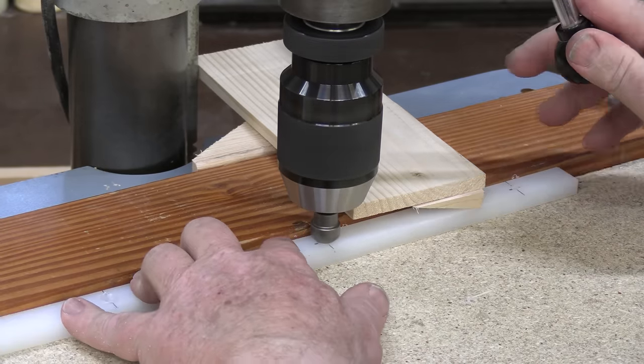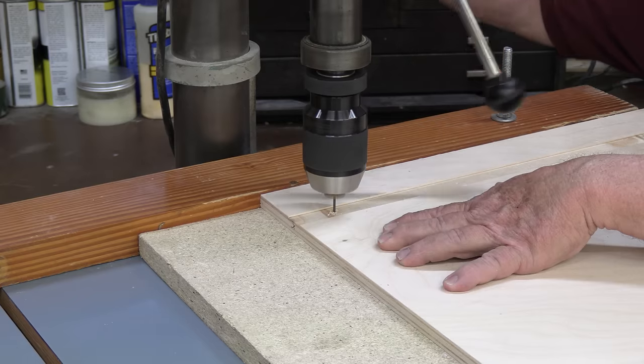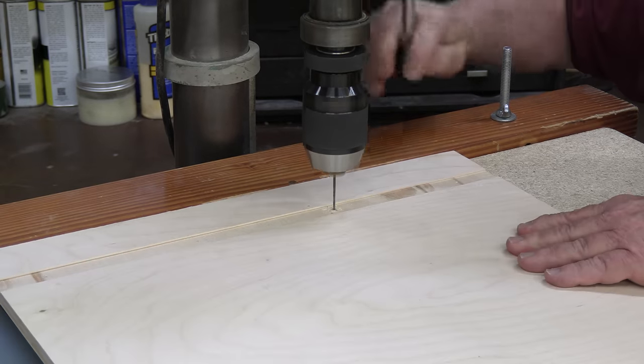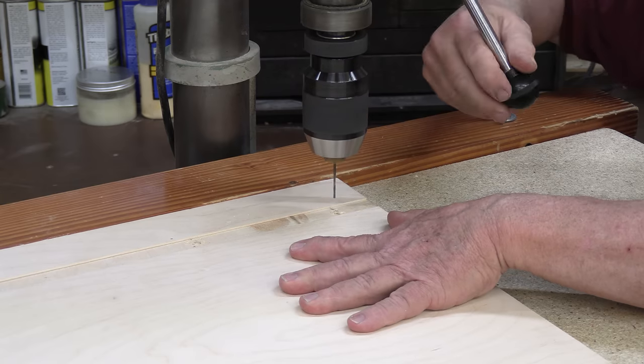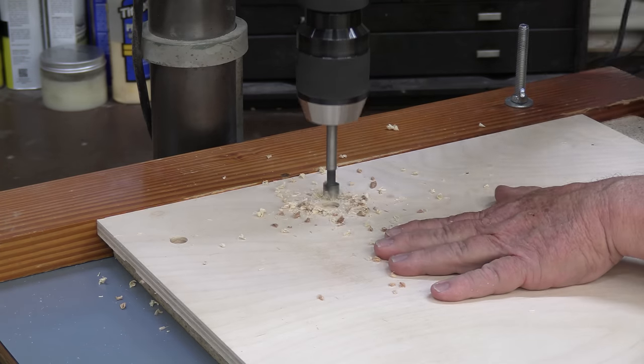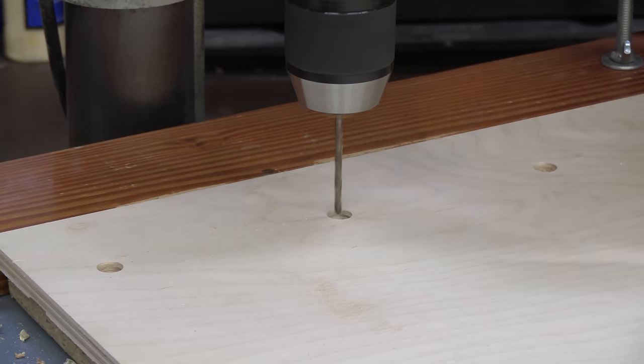Then use the bars as a guide to mark the mounting holes in the sled with a transfer punch. Drill small holes through the base to transfer the hole locations to the other side. Then turn the base over. Make counterbores in the base to hold the nuts and washers, then drill the screw holes through the base.